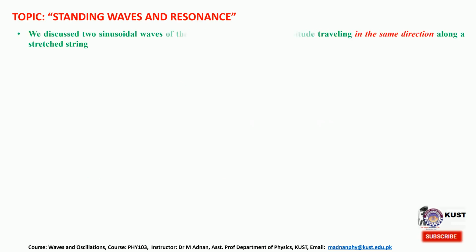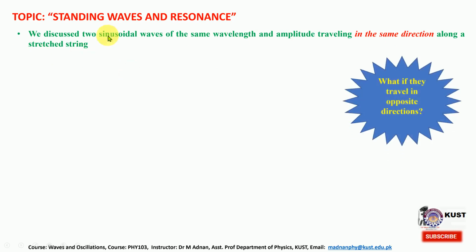Now, if you remember, in our last two lectures we discussed the interference of waves, and in lecture number 14, we discussed traveling waves moving in the same direction. So we discussed two sinusoidal waves of the same wavelength and amplitude traveling in the same direction along the stretched string. But now we are discussing the standing wave.